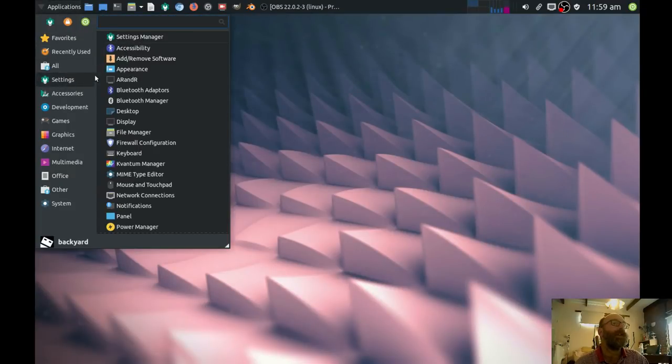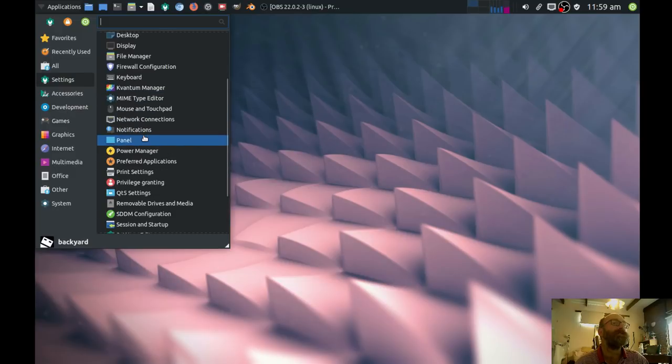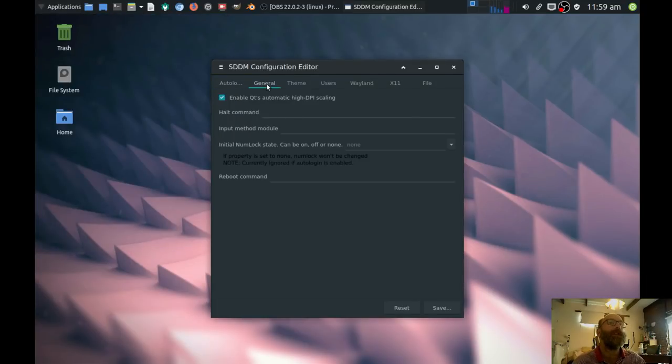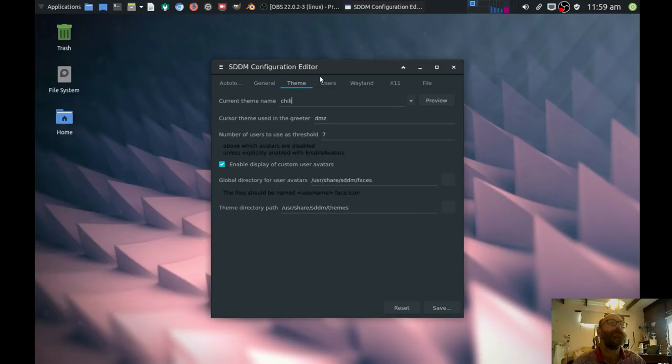So it is nice. It has a simple GUI for installing, selecting. Oh, right. It is nice. It hasn't done me too much hassle yet. Let's go and have a look at SDDM. So there you go. You can mod your SDDM.